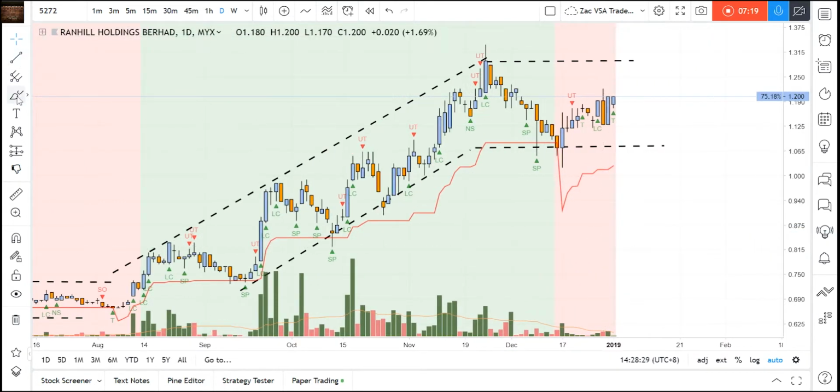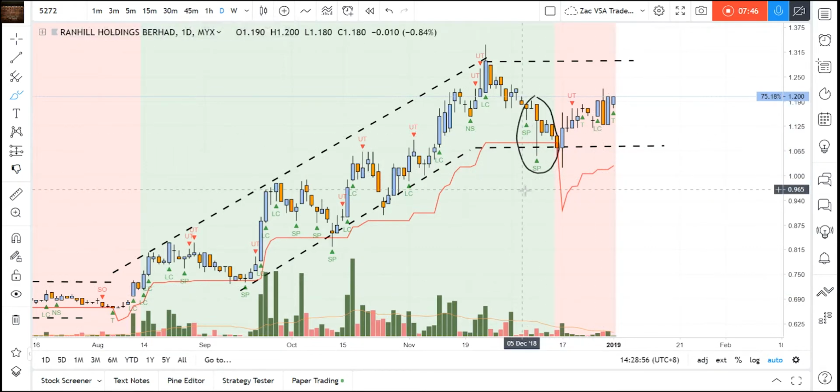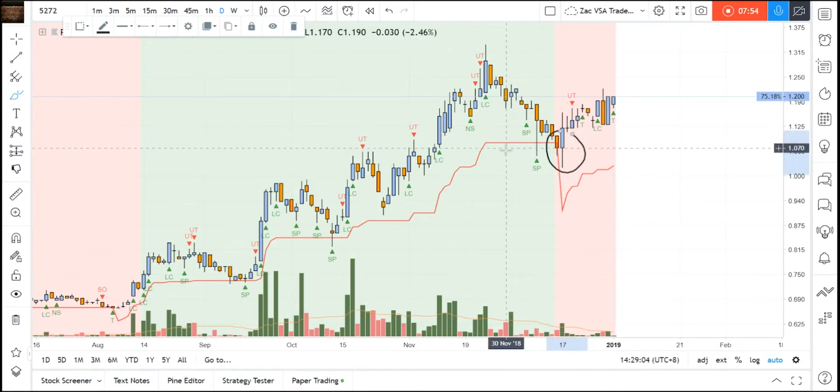Okay, why? Because of this very huge spring over here. Usually a spring means that smart money is trying to shake off all these weak holders, by pushing the price below the support level and then closing back up towards the end. So you can see the price tends to find support pretty well at this level. Like for example, these two bars here. Also, it closed above this spring bar, closed above this spring bar very nicely.